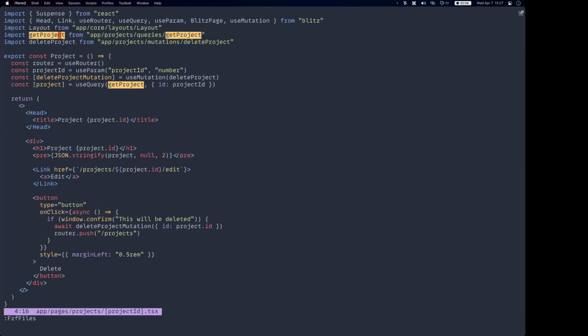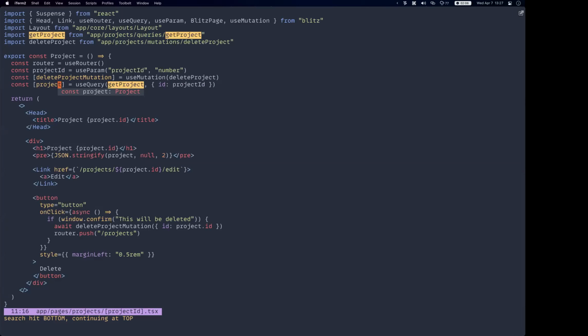So we just import that here and we pass it to our useQuery hook, which comes from Blitz. And that's all you do. There's no other API endpoints or fetching or anything. That's all you do. And then this useQuery hook will return that project, and you can see that this is that project type. So it's exactly what we returned is what you get on the front end.